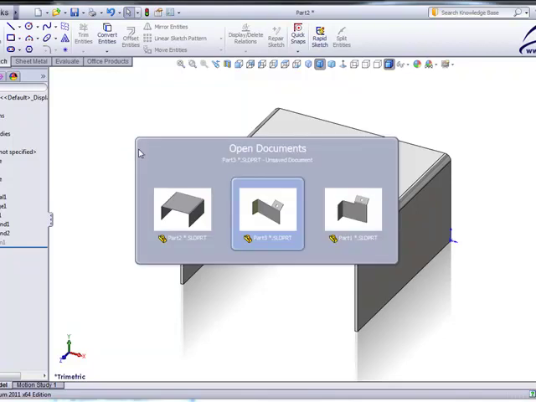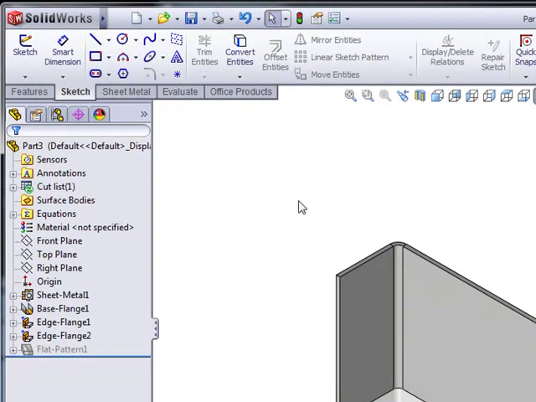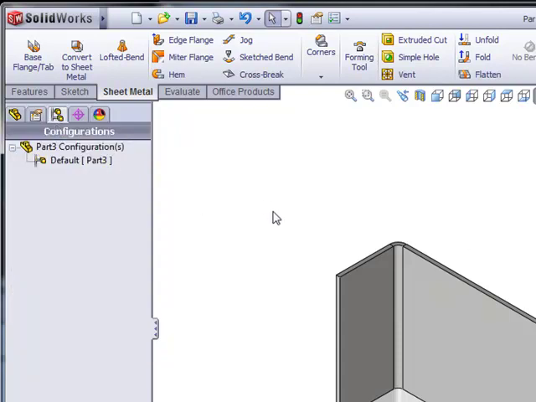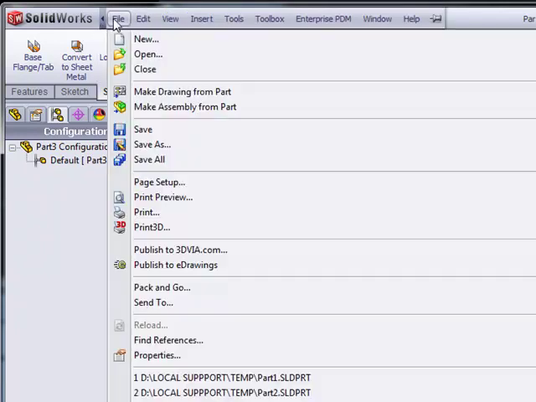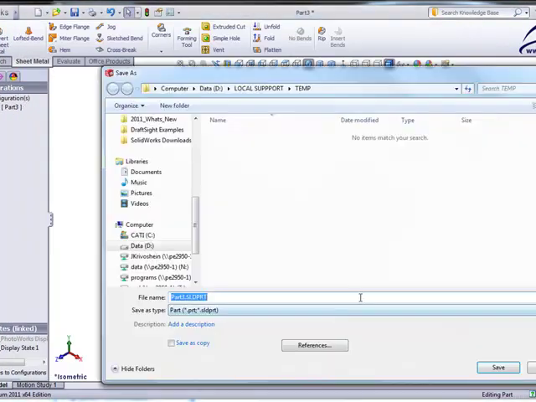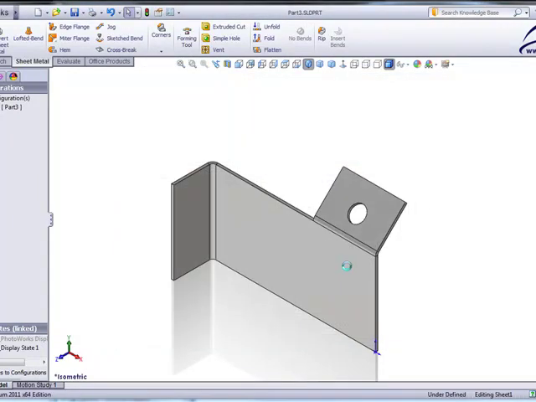When it comes time to make drawings, no matter which method you use, a lot of times in the drawing we want to see the flattened state and the folded state. Don't worry about doing that. SolidWorks will take care of that for you. I want to point out in the configuration manager here that we have just a default configuration right now. As soon as I use the file menu and pick Make Drawing from Part, yeah, I should save that, I suppose. I'll pick a drawing here.